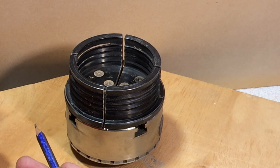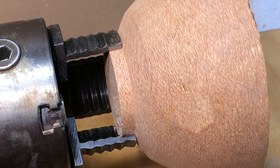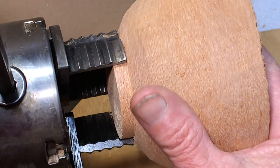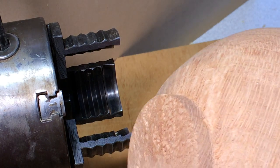Now we'll just take a closer look at that on a smaller chuck. Here we see the jaws clamped down on a diameter which is clearly larger than the machined diameter of the jaws. When we turn that over you can see that — these are dovetail jaws — there is very little shadow, so the teeth have actually dug in. You can see quite a mark there; in fact there will be eight of them, two from each jaw.